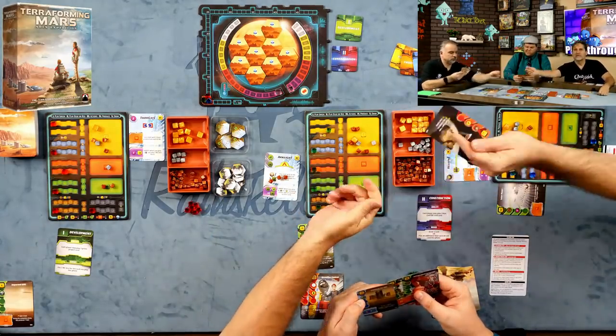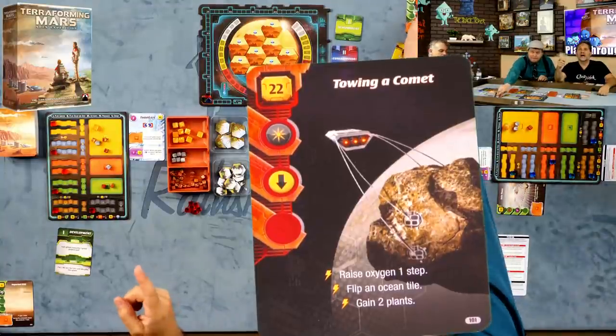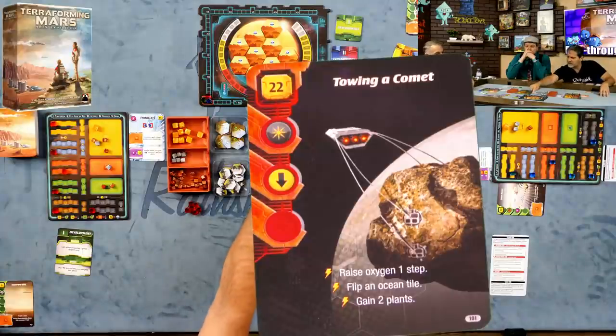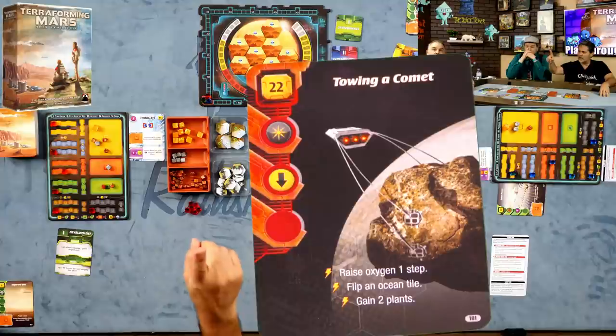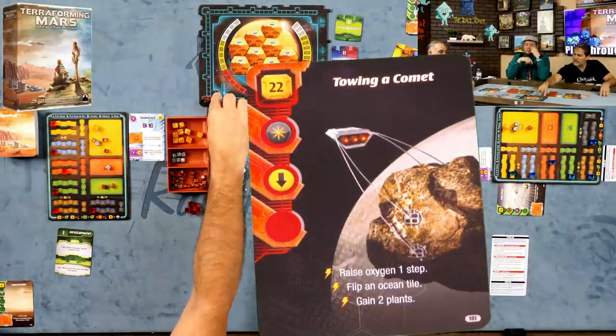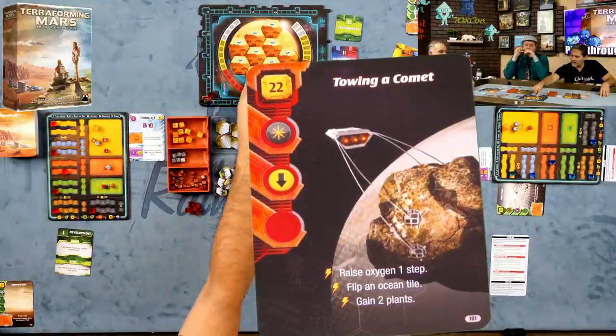Sure. So I'm playing Towing a Comet. So I get to raise the oxygen 1 step. That's this one. No, that's this one. Mm-hmm. 1 step, which gives me a point over there, too. Point over here. Mm-hmm. I'm red, of course. And I get to... What else do I do? Flip an ocean tile. Oh, do you feel lucky?